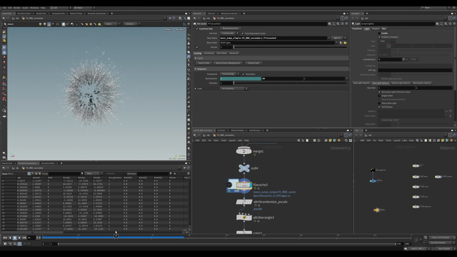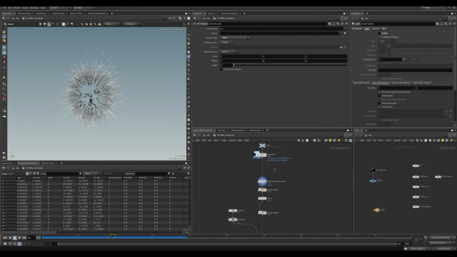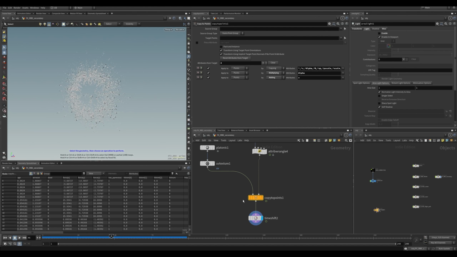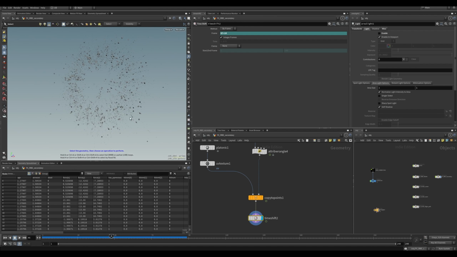So I have a cache here, so you can see it was just a bit smaller because we removed that age. And then here I'm randomizing the p-scale. So this whole block is about taking the particles, p-scale, and then copying this to the geometry. Copying our platonic to the geometry. All right, so that's what we get in the end, which I feel is quite cool.